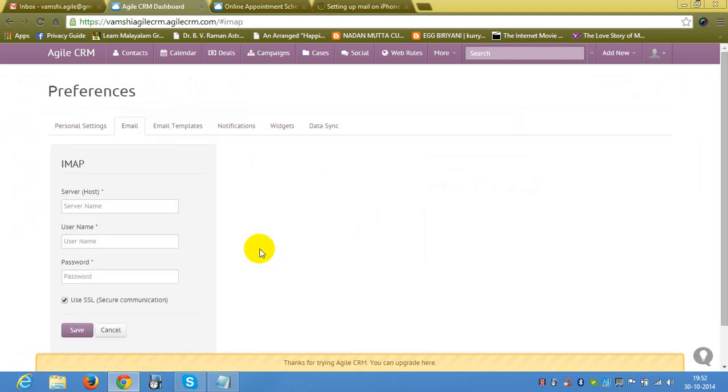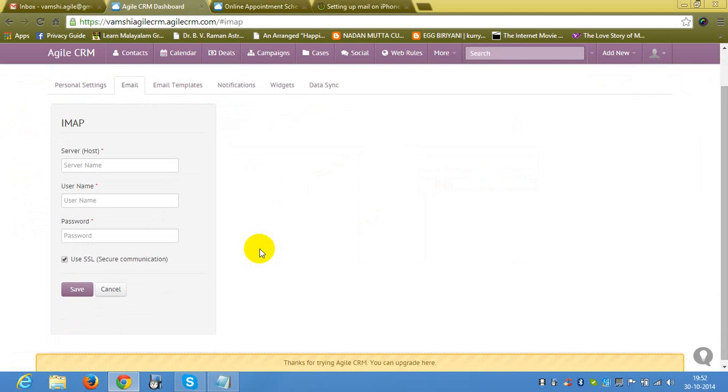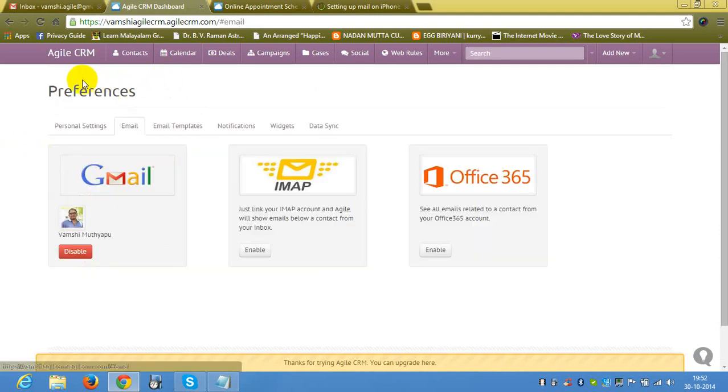Likewise, let's come back to the preferences section and here it asks you for your server host name, username and password. So here the host name will be the server which is hosting your domain and through which the incoming emails will be coming, and then the username and the password and click on save. And this will help you enable your IMAP servers.